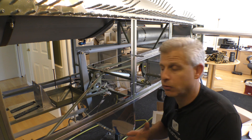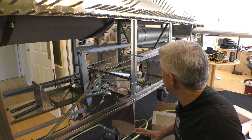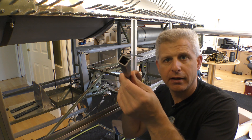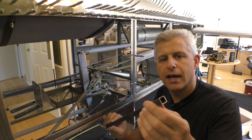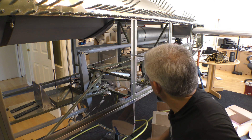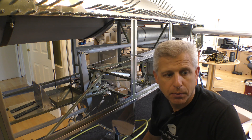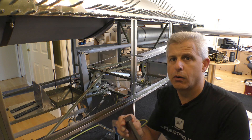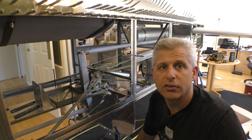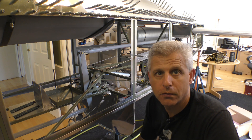We can immediately run the tail wheel cylinder and then run the lines forward for our main gear, which simplifies things a lot. I came up with the idea of using some of the same square 4130 chromoly steel tubing that the frame is made with. By using this, we can put ends on it and just create one more structural member. We're not going to weld to the actual frame, but by using these little clips that go over it, we can make a bracket that just goes into place.